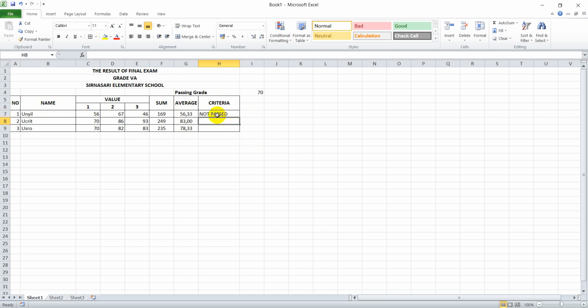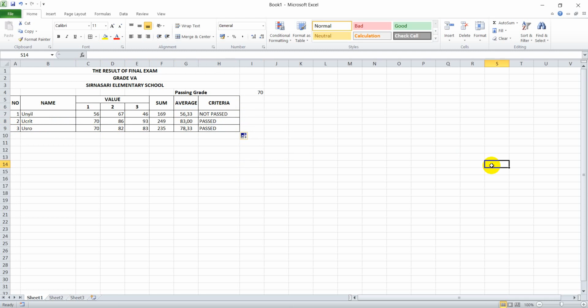To fill the blank below, we just drag the right corner of criteria of Unyil, drag below. Very simple step. Okay, Unyil not pass, Uchrit pass, and Usro pass.